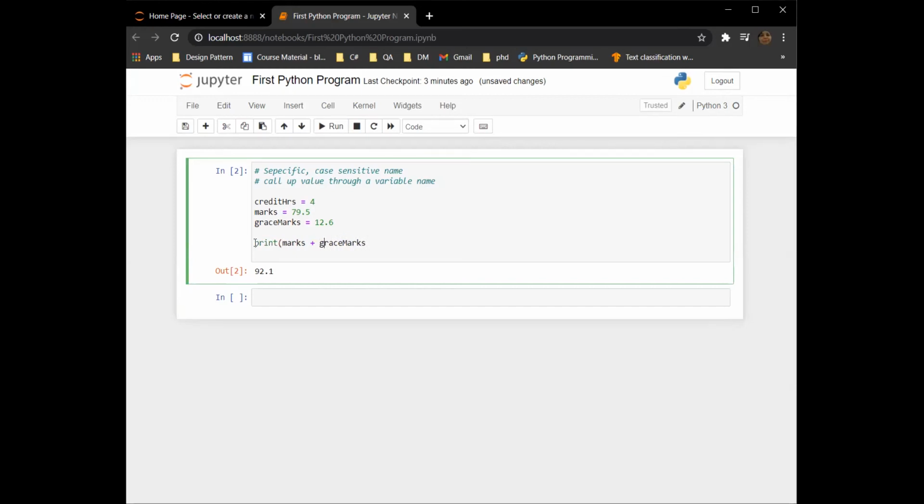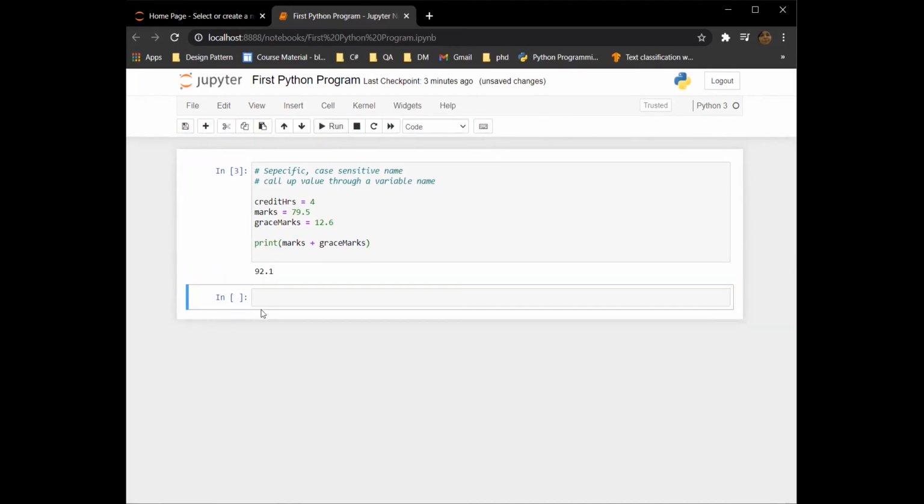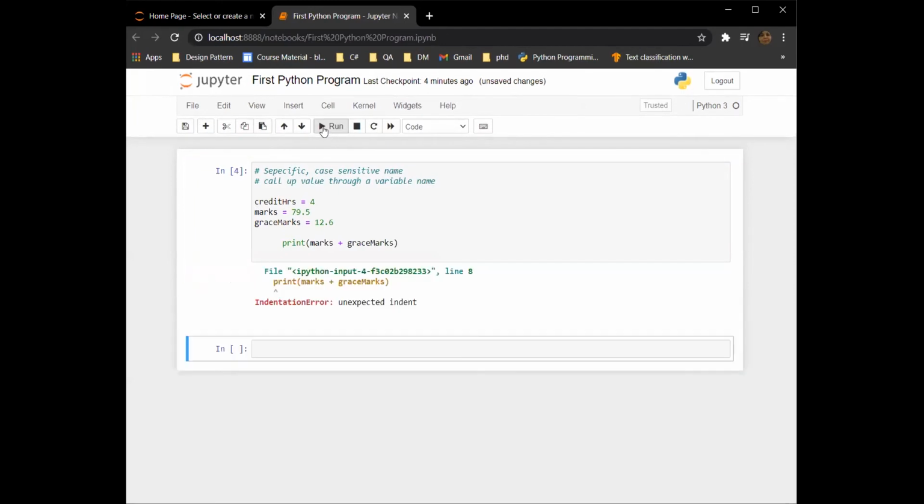We write print, then in parentheses we write our variable, and we execute it. It will show the same output in this manner as well. The print signature is that you write the print keyword and then the parentheses, and within the parentheses you write your variable or expression or whatever you want to print.